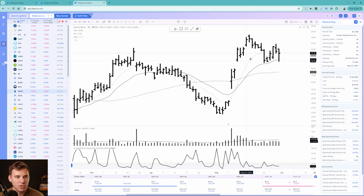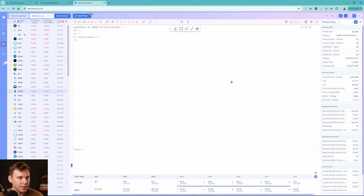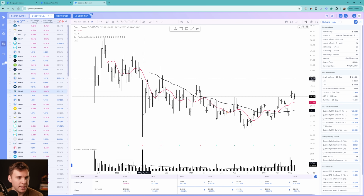Bros, I want to mention here. This I like. If we go to the weekly chart, if we bring that up, I like how this is setting up overall. It's kind of forming its institutional due diligence phase and starting to form some higher lows here, and just watching for an actual pattern. We've had a strong push up on earnings and then kind of 4 weeks of consolidation and not much give back after the strong week. So this could be a really good spot on the weekly chart. Then narrow down your focus and look at a daily chart to try to find an entry.